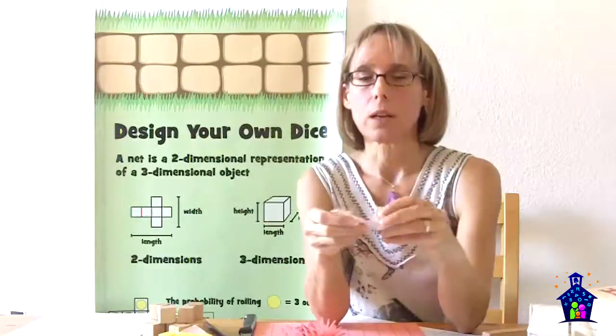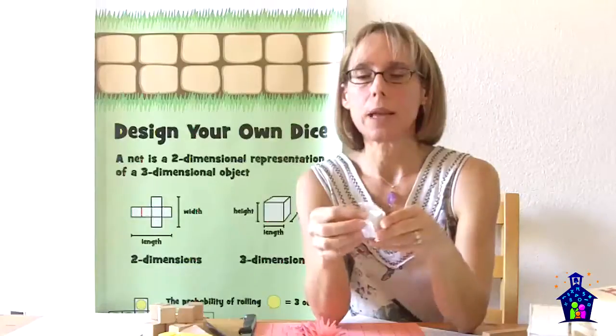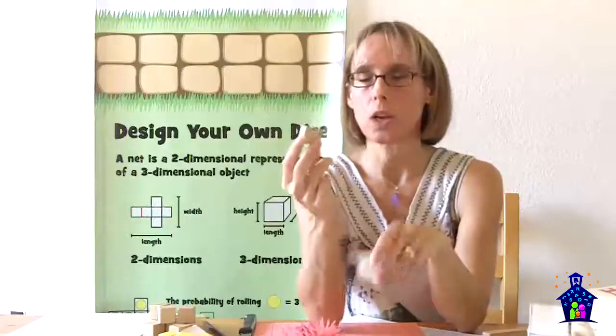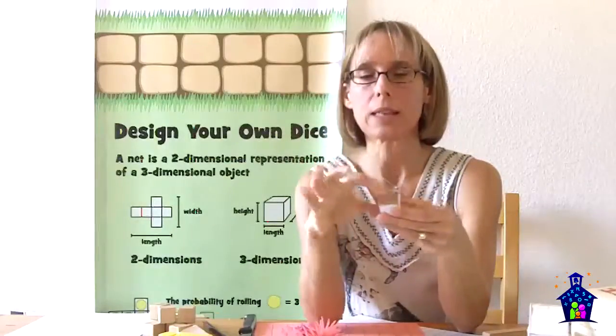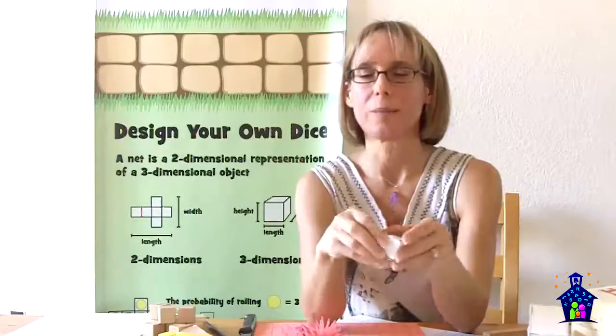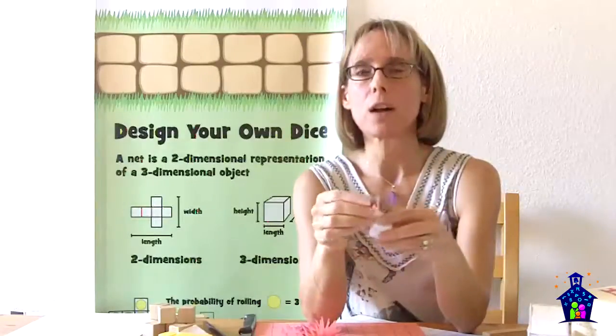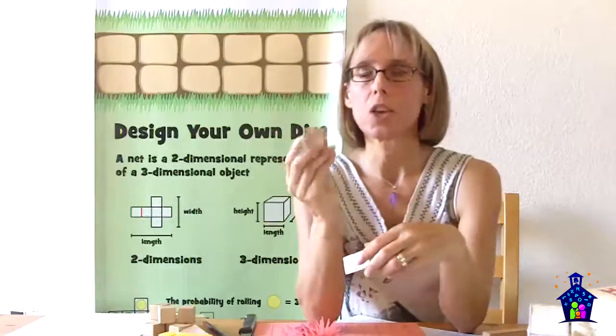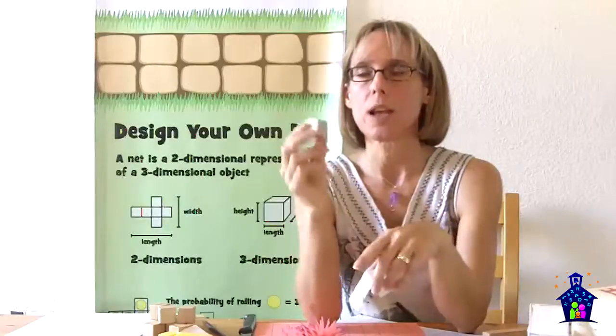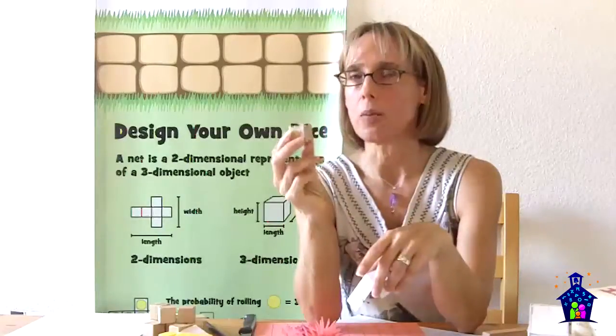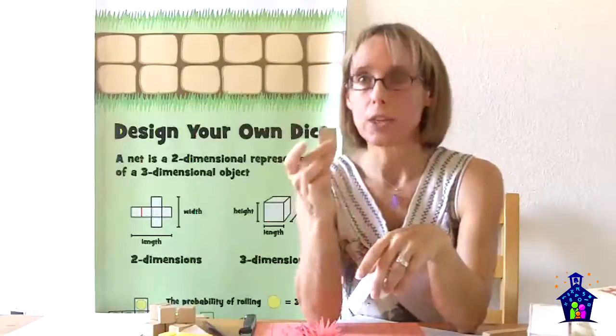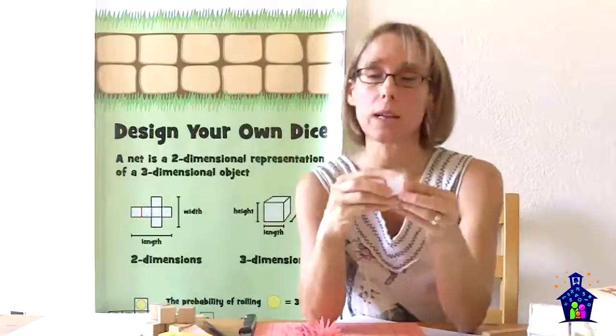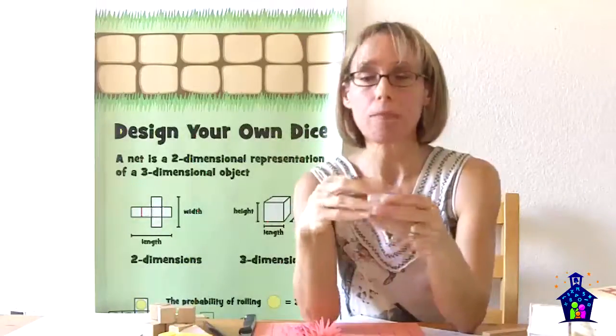Okay. So, the next thing I want to do is I give everybody a cube. This is a wooden cube. And they fit that wooden cube right inside their box. And you can fold it up. So, now we talk about volume. Remember, volume is the amount of space that something takes up. So, if this cube is one inch by one inch by one inch, then this cube has a volume of one cubic inch. So, if this cube fits inside here beautifully, then the net that they created and the rectangular prism that they just created is one cubic inch of volume.